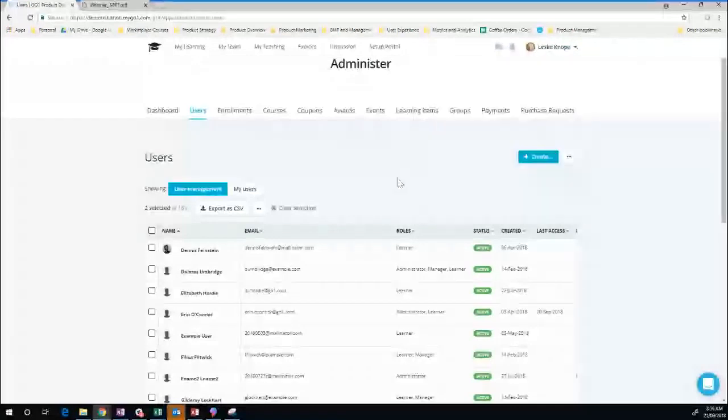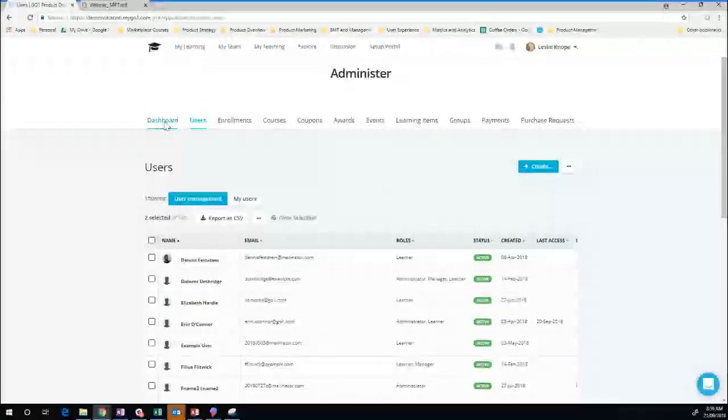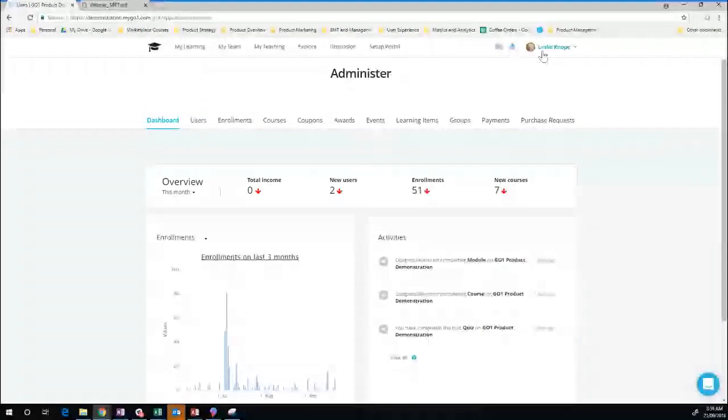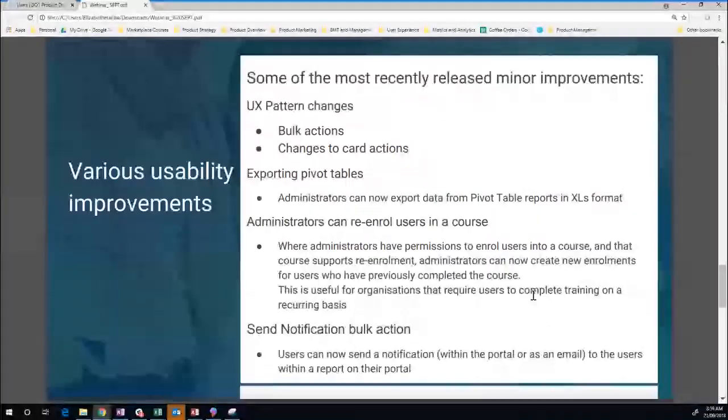Now, what will happen then is the queuing engine will send those notifications to those people, and they will receive the notification that has been flagged there. Because that was me, it may not come through. I'll just double check on that. Yeah, so that basically allows you to have notifications from you as the administrator surfaced within your user portals.